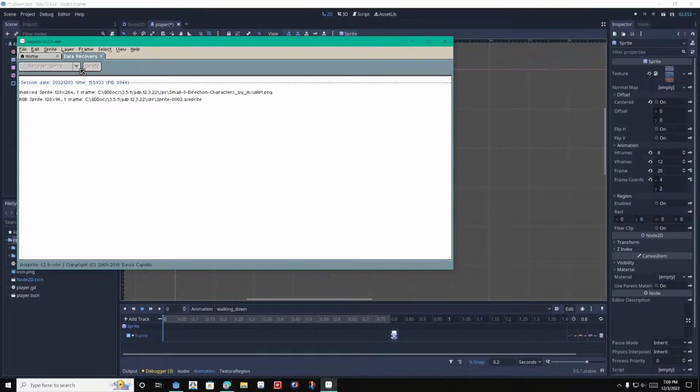So this is going to be how much space on the screen you want the window of the game to take up when you hit play. I'm on a bigger monitor right now, so this is still going to be only like half of the monitor. And we also want to stretch the game and make it so that it appears bigger than it actually is. So I'm going to do stretch mode, canvas items, and I'm going to do scale. Let's set it to 4 for right now. Okay, let's go ahead and hit close. I'll hit play. And as you can see, everything is much, much bigger than it was before, which actually allows us to see the character and, when we get around to it, tile map, objects, stuff like that.